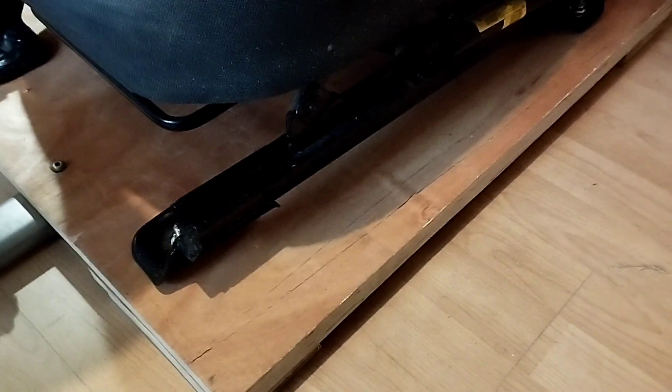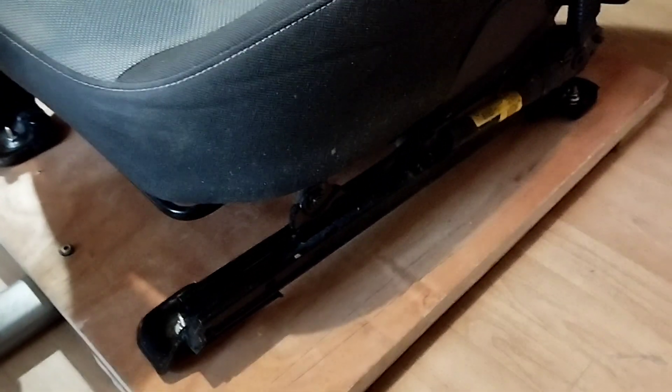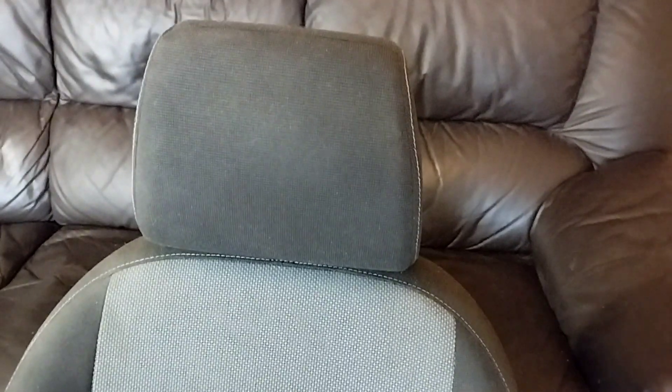Now the Playseat I had was very uncomfortable. And if you know the Playseats, on the side they've got the high sides that say 'Playseat,' made out of metal. I did actually put this seat on that, but it was a little bit too high — wasn't perfect. I said I was going to modify it, take the time to do it properly and get some plywood, and I have.